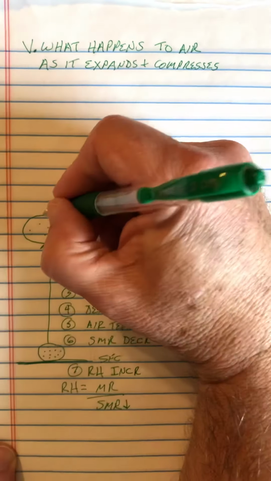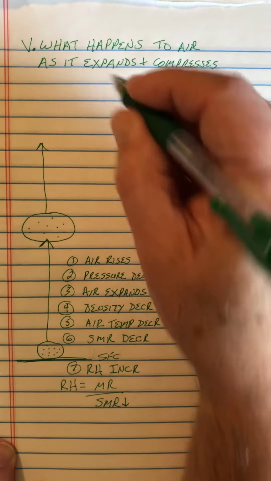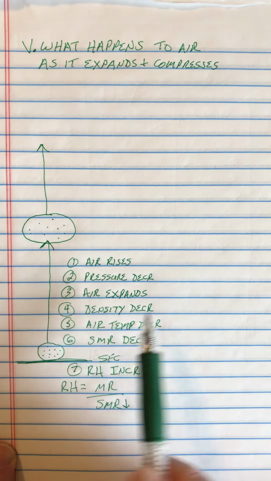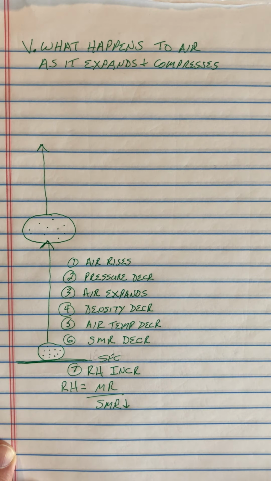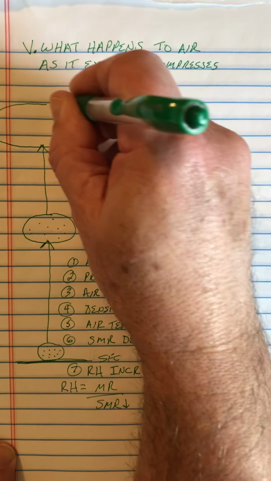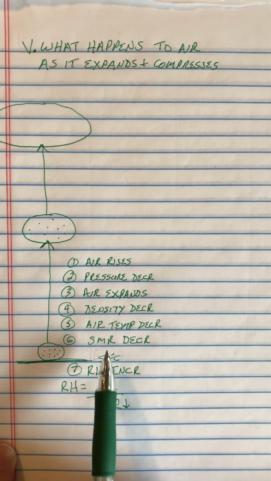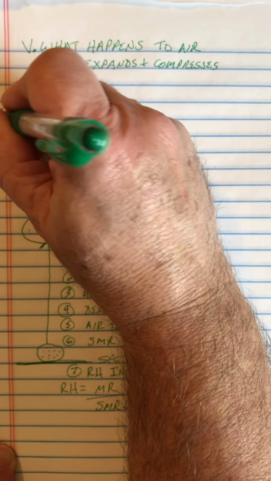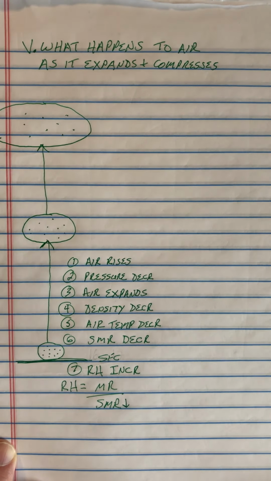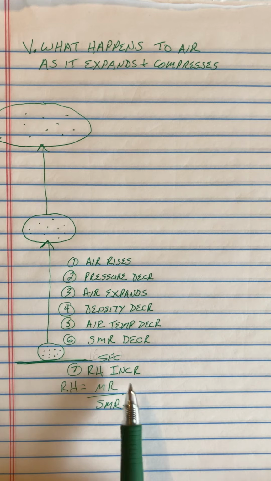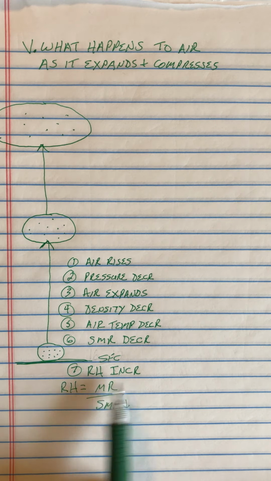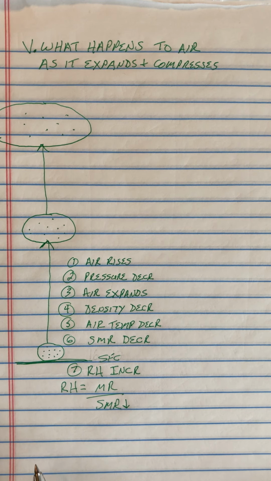And if we take this to another, higher level in the atmosphere, all of these steps are going to apply. The air continues to rise, the pressure continues to decrease, the air is going to expand, so our air parcel is going to be even bigger as it goes up into the atmosphere. The density is going to decrease because we still have 10 air molecules in this volume. I didn't count, hopefully there's 10 there. So our air temperature is going to continue to decrease, the saturation mixing ratio is going to continue to decrease, and therefore the relative humidity will increase.